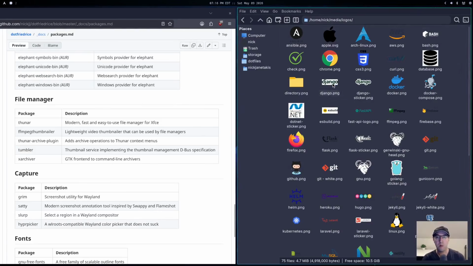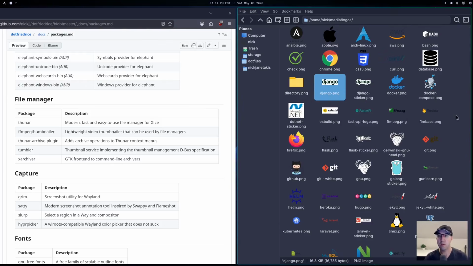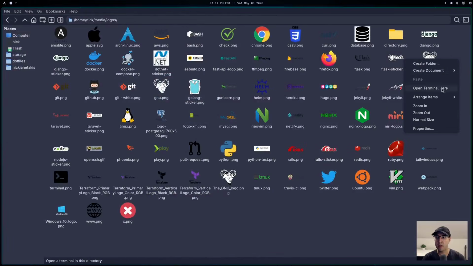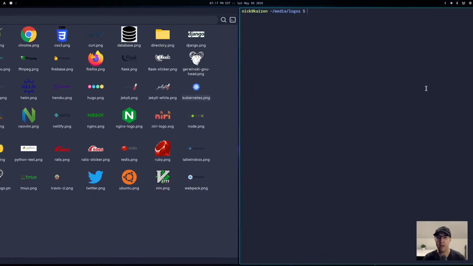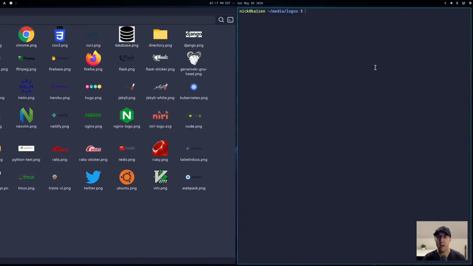There's also a way for you to right-click this one if you want, and go to Create Archive here. If you wanted to archive this into a zip file by default, you can also choose different extensions. That's there for you to do as well. I really, really, really like Thunar. It is an awesome file manager because there's a lot of different things you can do with it. For example, if I go full screen and right-click, like Open Terminal here, I could totally do that, and that's going to put me in Media Logos here. There's a nice little shortcut here if you want to click that instead. It's going to do the same thing.